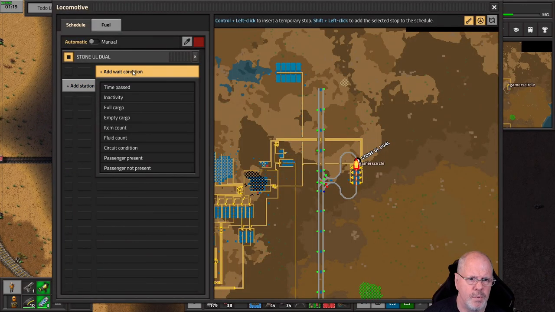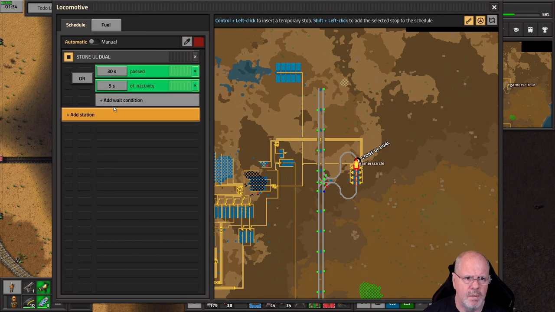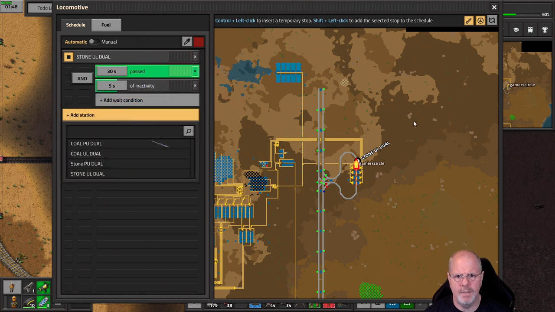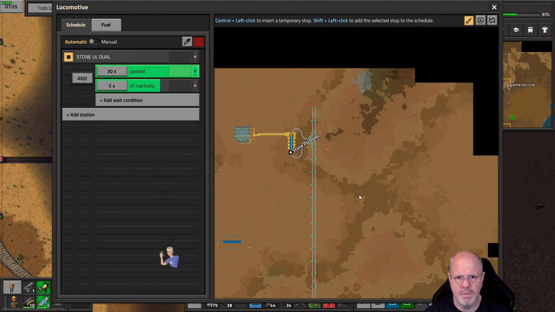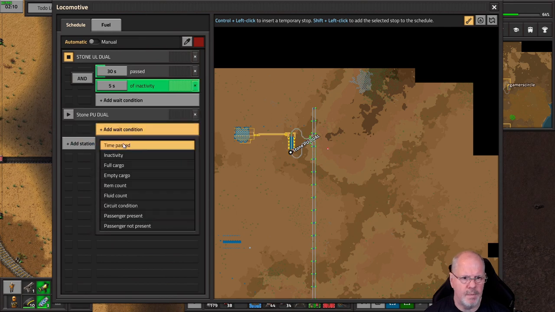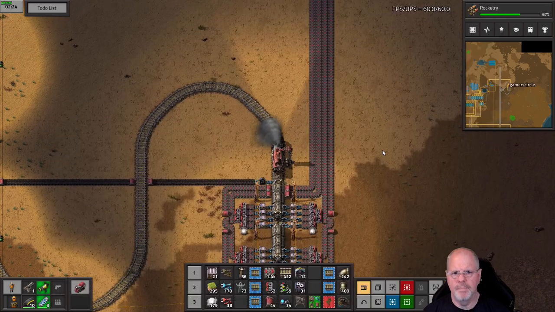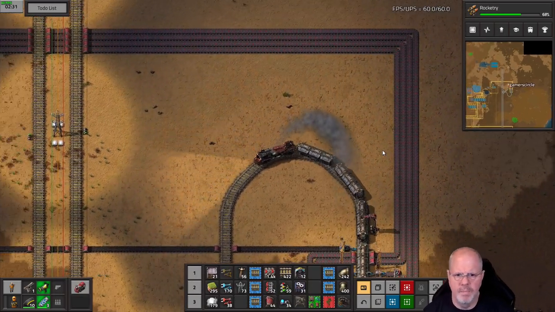All right. So we want to time past inactivity, and then we want to add another station. Should be the stone pickup. And again, we're going to wait for time past activity. All right, make sure this works.